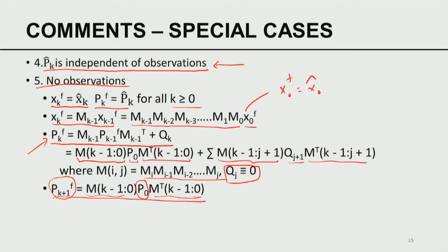So I want you to be able to look at all the special cases. When there is no observation, when there is no model noise, what happens to these expressions? This is simply a sidekick arrangement analysis which is helpful to recognize the role of each of these. When m is not equal to n, when Hk is not equal to I, when there is no observation, when there is no model noise, these all provide different interpretations of the derivation.